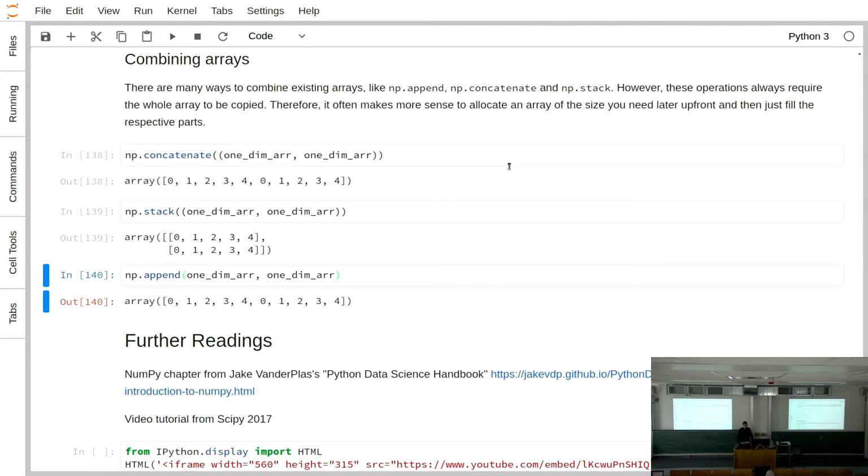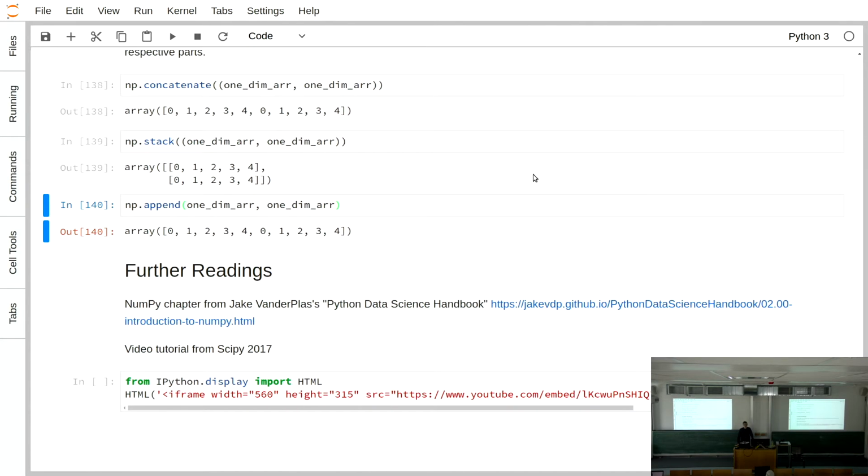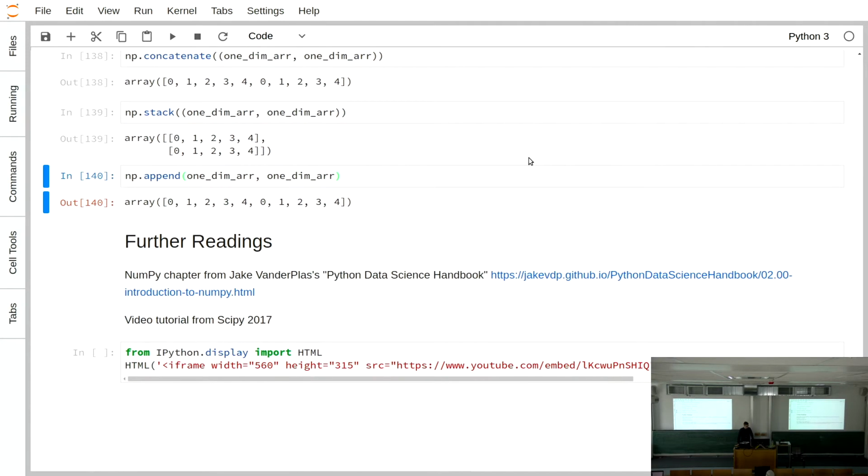So I think this is actually what we have on NumPy for today. If you want to hear more, here's a link to a very good online textbook that you can access for free by Jake VanderPlas. He's a very active member of the scientific Python community. Here's a whole book written in Jupyter Notebooks, also covering many topics that we have here in the lecture. So you should definitely take a look.